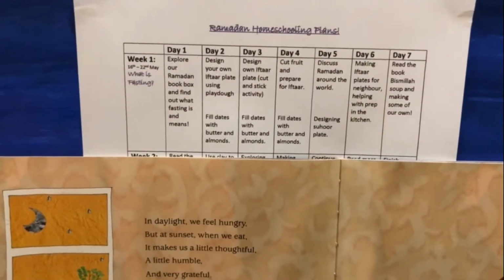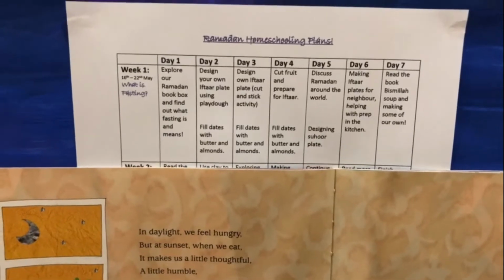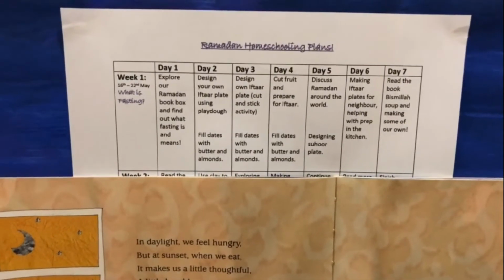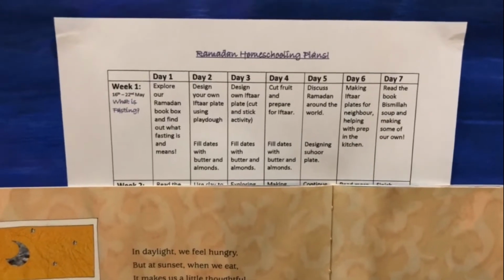Just a quick note is that these activities are fairly short. They won't take up the whole day or an hour. They're just simple activities, but it is quality time.